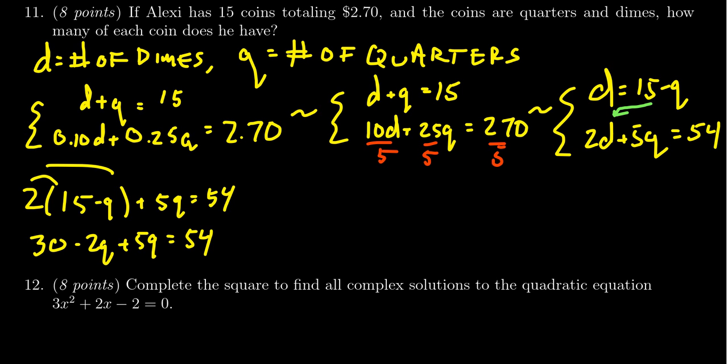Solving for q here. So we have these two like terms we're going to combine together. Let's get rid of the constant, move it to the other side, so subtract 30. So we're going to get 5q minus 2q, which is 3q. And then on the other side, we're going to get 24, for which then if we divide both sides by 3, I will write it out just to be explicit here. We end up with q is 24 over 3. That is q is equal to 8.